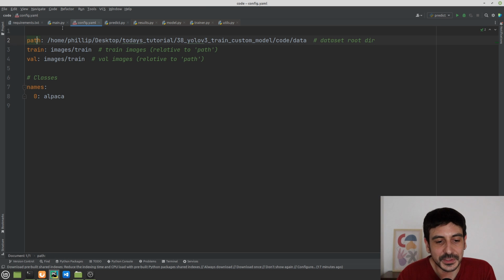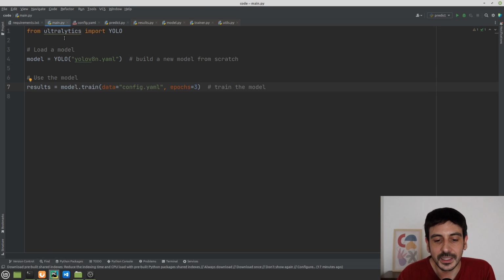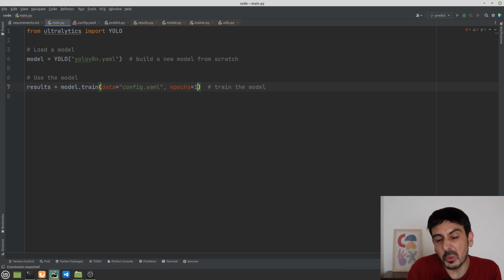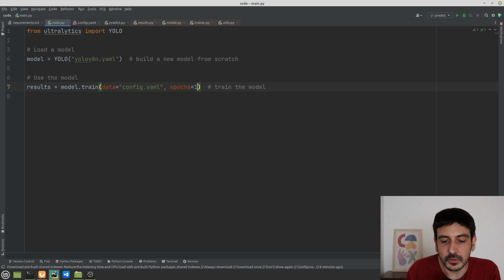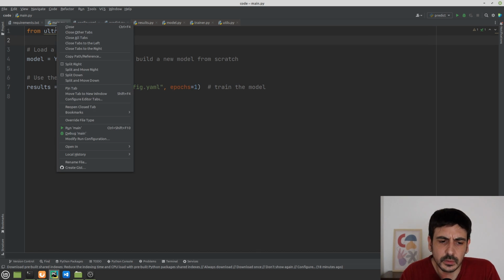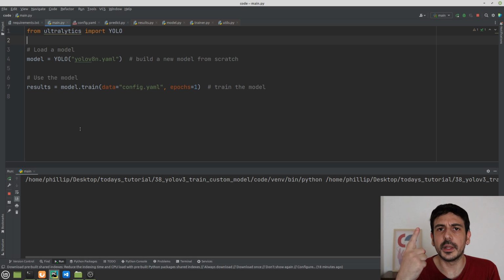So that's pretty much all for this configuration file. Now going back to main, that's pretty much all we need in order to train an object detector using Yolov8 from Python. That's how simple it is. So now I'm going to execute this file, and I'm going to change the number of epochs. I'm going to do this for only one epoch because the only thing I'm going to show you for now is how this runs. I'm going to show you the entire process. And once we notice everything is up and running, everything is working fine, we can just continue.